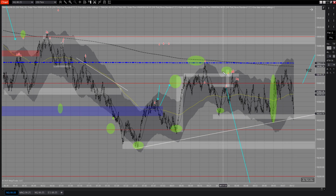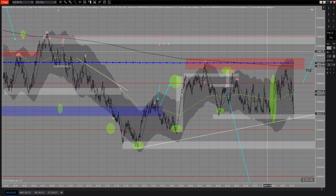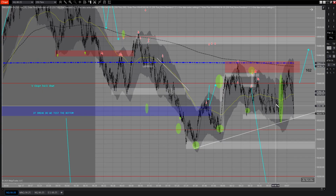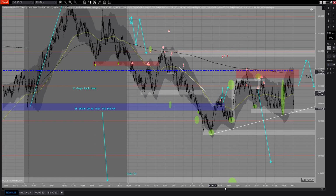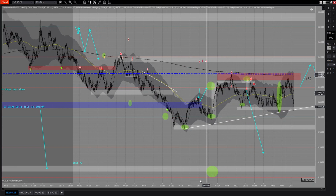So we're back up here and it's starting to create a resistance level, it seems like, right below our monthly and session VWAP. So let's mark that as red, so we know that resistance is starting to build up here. And nothing has changed for us structurally. These pivots here haven't been taken out. We're still looking for more to the downside. We believe that we might test the pivot that was left on Tuesday, that is the goal for testing. And yeah, we're waiting for good opportunities to see that.